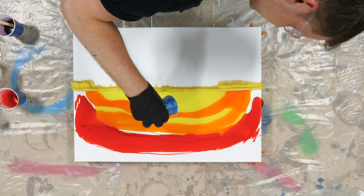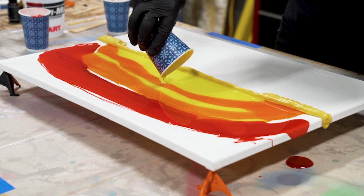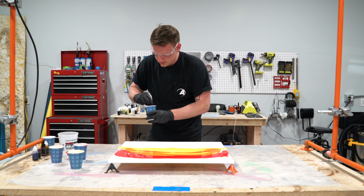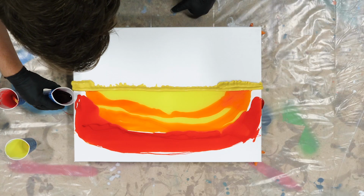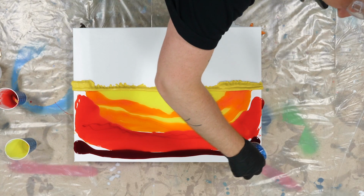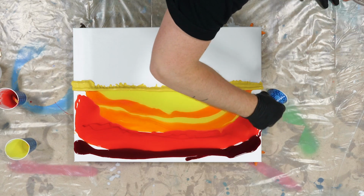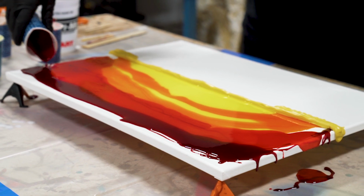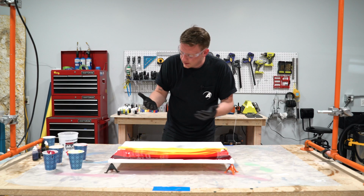Let's see if I can eke out a little more yellow here. And then last but not least is that deep, deep red. I'm actually not going to do that. I'm just going to focus on this top here. Strong Lion King vibes. All right, I like this. I'm digging this.